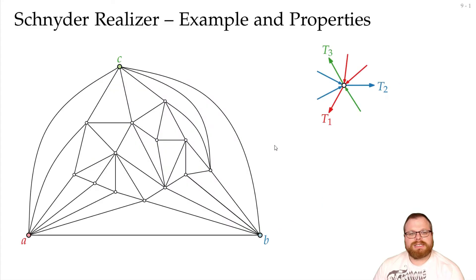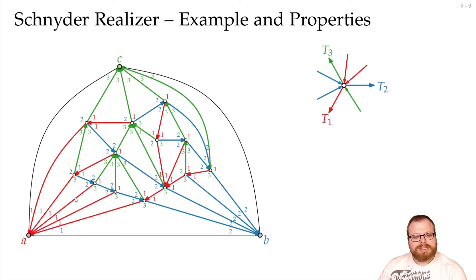Let's have a look at an example. We have a triangulation here. We have three outer vertices. And we put labels on all the interior angles. Now, if we follow our rules, let's have a look at this example here. This has a 1, 2 here, and a 3, 3 here. So, this is an outgoing green edge. This is incoming red. This is outgoing blue. And this is outgoing red. We can do this for all the vertices, and then we get something that looks like this.